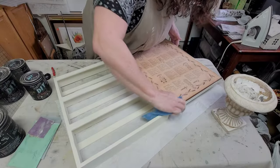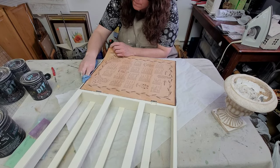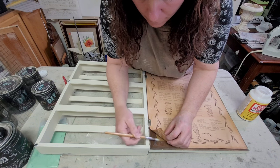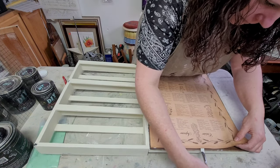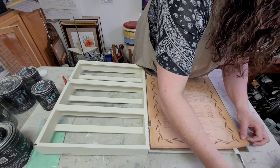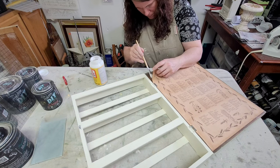Once done, it was time to clean up around the piece of original paper on the door. I knew I wanted to keep it — it has a list of different herbs and things you can cook with them, which is kind of cool. I cleaned up around it and then began gluing it back down to make sure it was secure, just using Mod Podge and a little paint brush, brushing the Mod Podge on and holding the paper down in place to make sure it was well adhered.